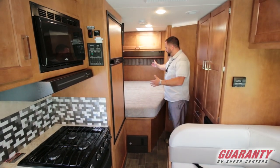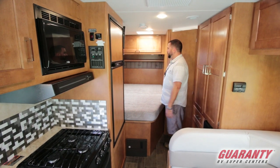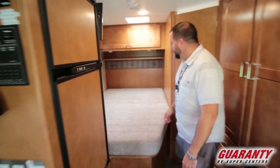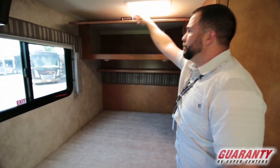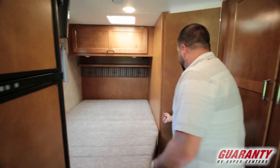Corner bed, full queen length — one to two people here as well. You've got a TV in the back that you can kind of see here, and then some extra storage. Actually, it's pretty deep storage back here, so you could throw a few duffel bags up there or anything that you take with you.